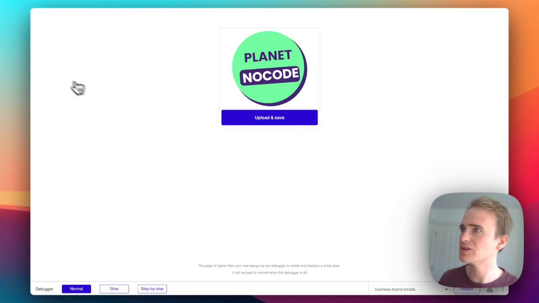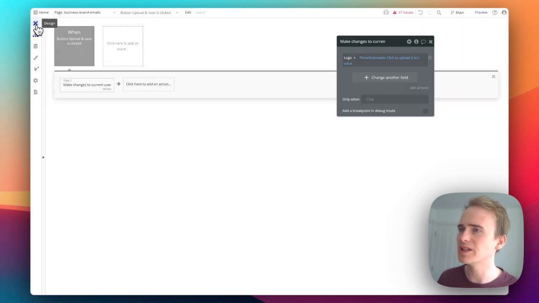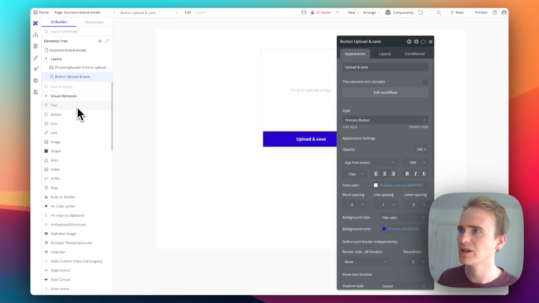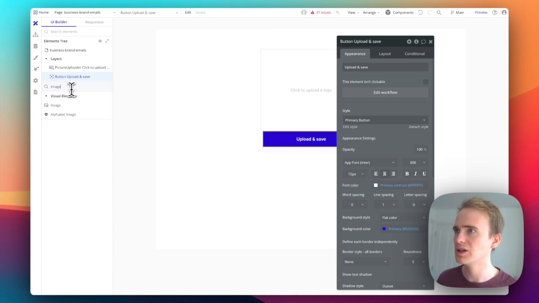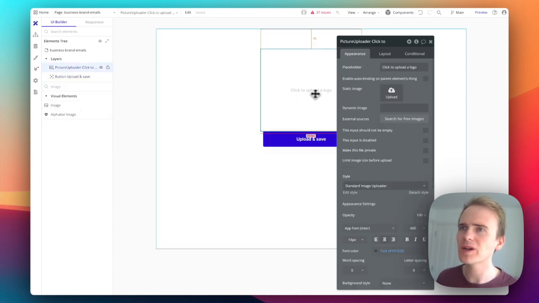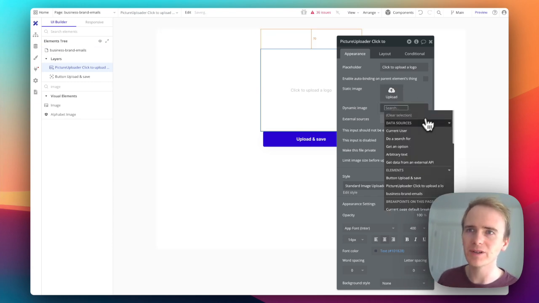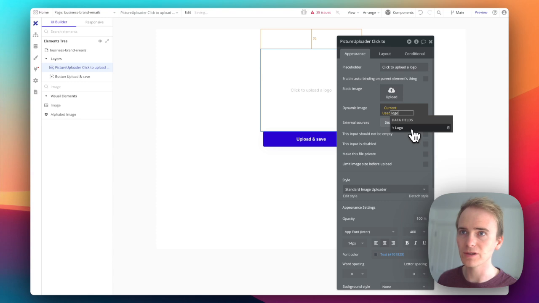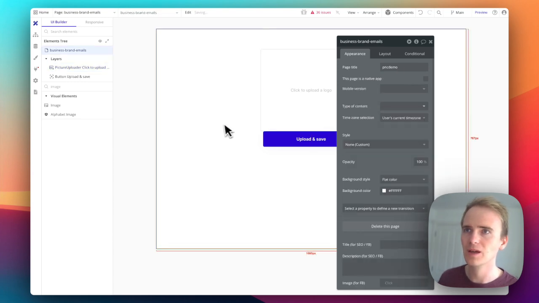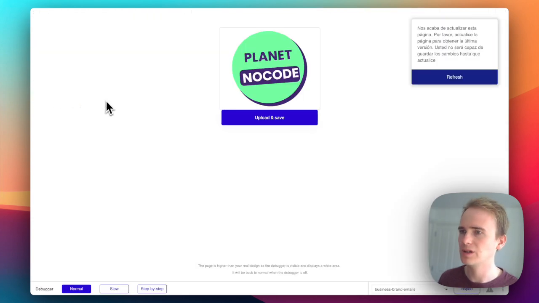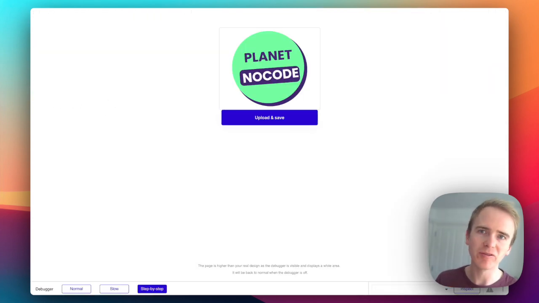Now I think that worked, but it was really quick, didn't even see a loading bar, so let's just test it. So I'm going to get an image field. In fact, the best way to do this, because if you're setting up a settings panel, like a my profile, we would just want to make this dynamic so that it can easily be overwritten. So we'll say logo. So that just means that when the page loads, it's going to show the logo that's been saved for the user. So by refreshing it, I can see that we have it saved in place.